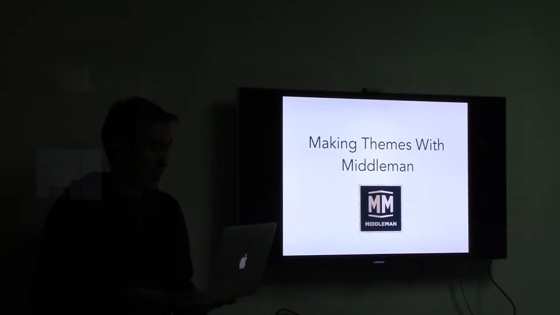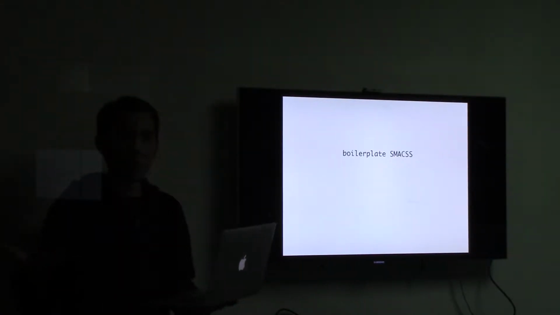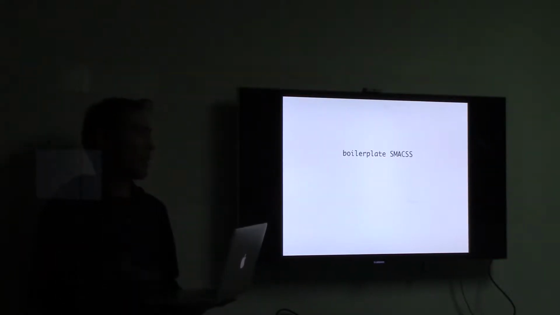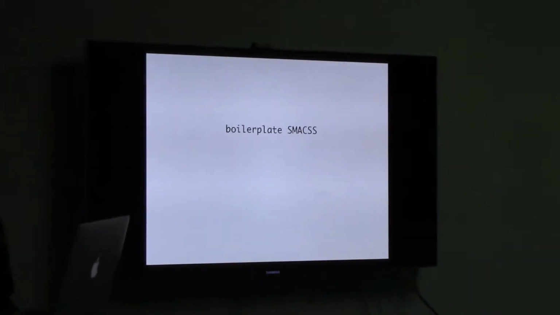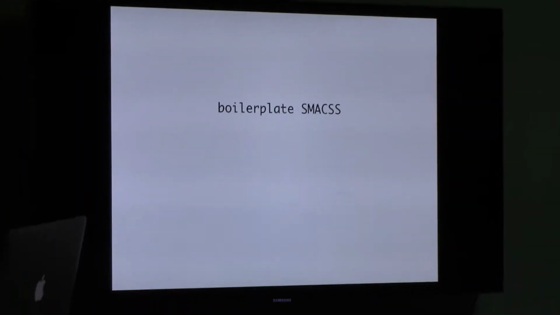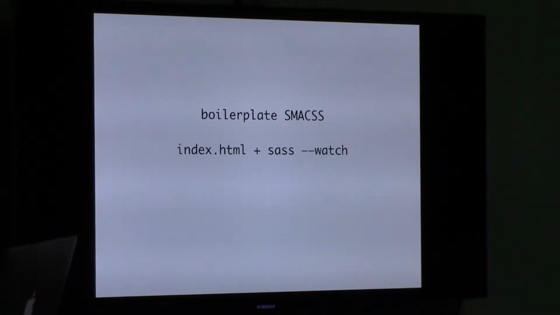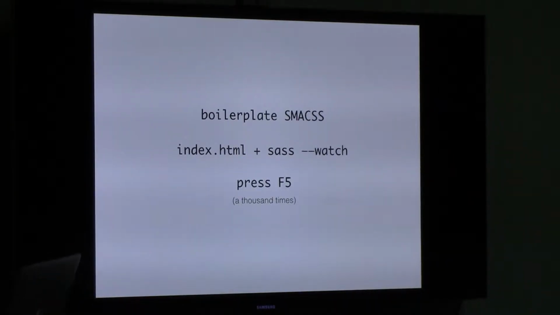Back then, making themes, I had to write the usual SASS or CSS stack. So I followed SMACSS, a scalable and modular architecture. I wrote boilerplate folders, I'll get into that later. I wrote that, and the index HTML and SASS watch. Just write it, and I press F5. Well, I press it 1,000 times. So that's how I iterated in designing a theme.